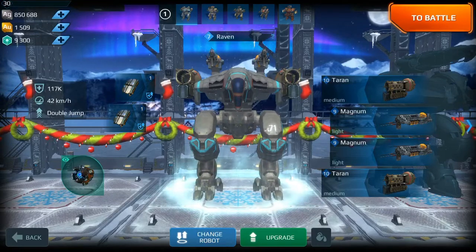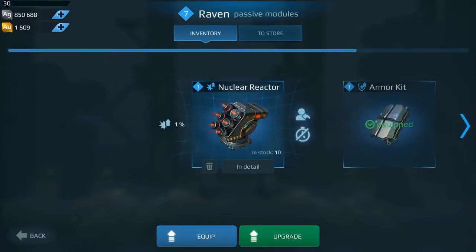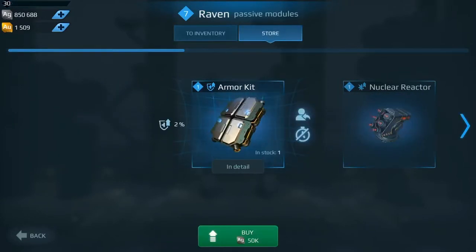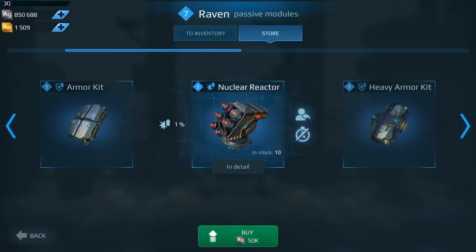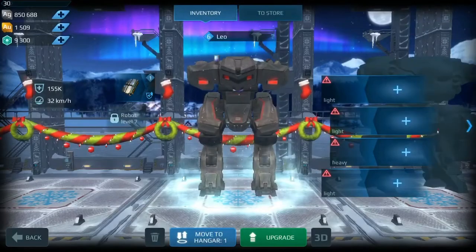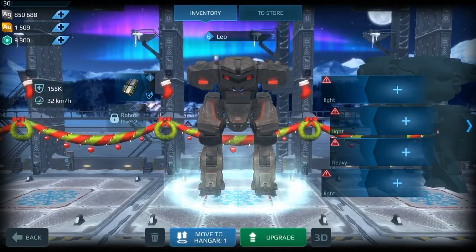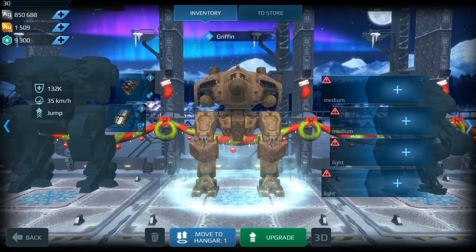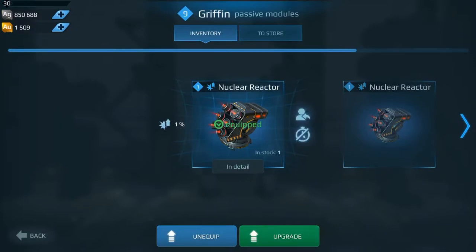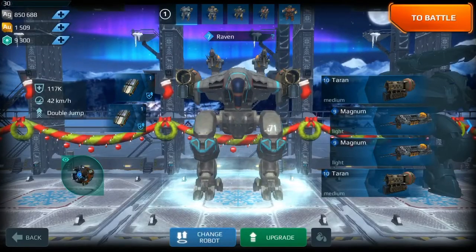But let's say you wanted to equip one of the nuclear reactors, and you didn't have any. You can go to the store and buy them. They're 50,000, right? Before you do that, check this out though. Click on change robot and check out your hangar where you just keep all your bots that you're not using. These bots are all equipped, okay? So here on this Griffin that I'm not using, I've got this nuclear reactor, right? I can unequip that. It goes into my inventory. You see where the plus sign is. I can go back. I'm back in my hangar.